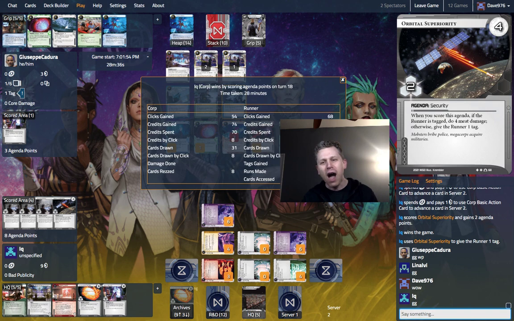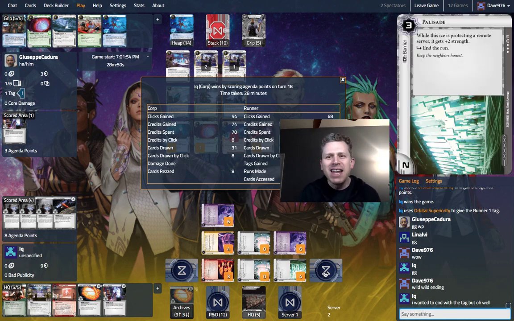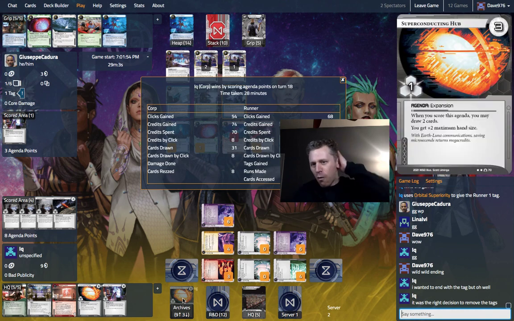That was a wild ending. Oh my goodness. I don't think GC realized what happened there at the end. Saw the perfect 2 cards. You're running that server, you're in. You can get through a Palisades. You know it's an agenda. Oh my God, that's 5 points there. I mean, surely I'm not saying you're going to win, but you got 5 points. There's another one in the bin. Wow, that was a crazy ending.